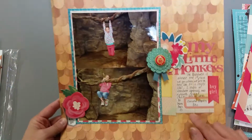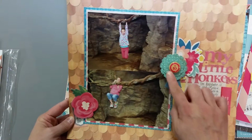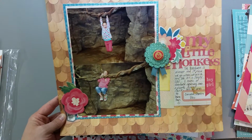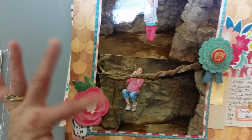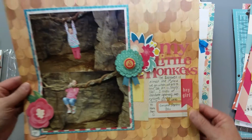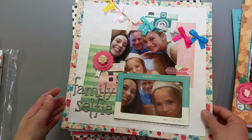I used it quite a bit, but I have a lot left because I think these are zoo trip pictures, and I think I'm going to try to just scrapbook the rest of these pictures with the same paper line and then keep it all together. I'll probably do some divided page protectors. So I just kind of got that started with these 2 photos here, and then I'm going to continue that so that they all kind of mesh together. So there's that. This one's from that same line as well.